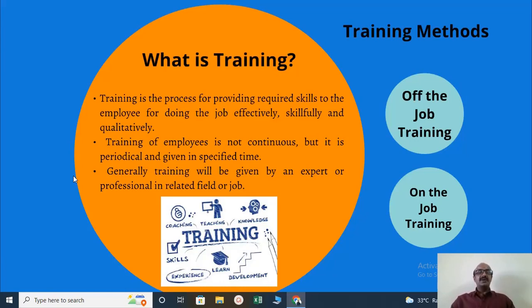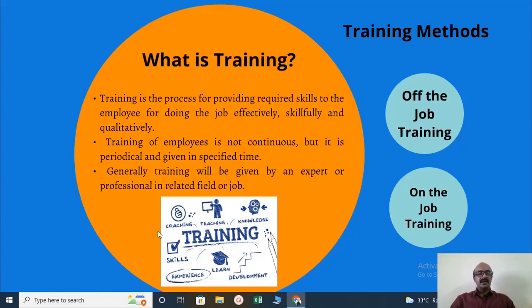There, they are the expert in the particular field. They will give a lot of training over a specific period of time, and they will go for the assignments. So a specific training is more about a time period. It is skillful and qualitative, and it is also provided by the expert members.